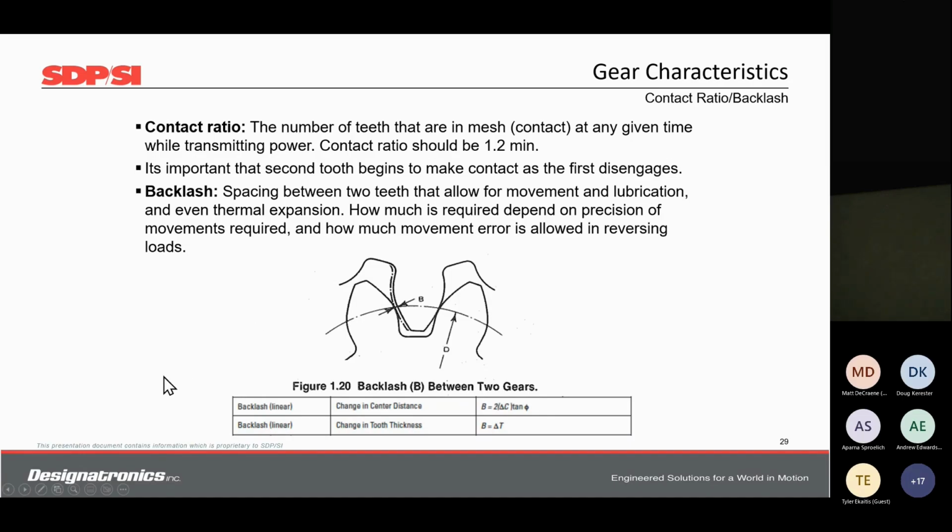Backlash can increase with the center distance. And like I mentioned before, that's built into the housing itself. So you can control center distance in the housing itself and in the gear mesh theoretically. But in reality, the backlash can increase with both the center distance in the housing and in the actual tooth of the gear. So one you can control outside and one you can control inside your gear mesh.